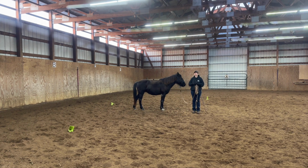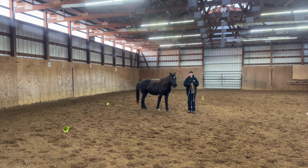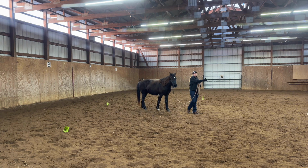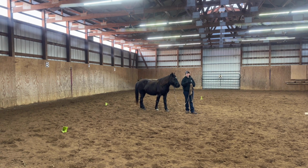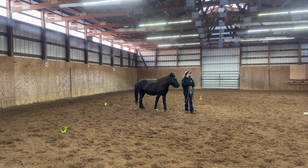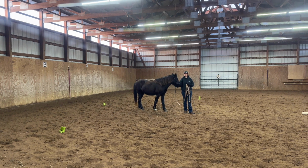There's so much more that you can do with groundwork. You can set up jumps, small jumps if you want on the circle, like 2. You don't want to set up too many, 2 or 3 on the circle, and you can push them out so they miss the jump or pull them back in. You'd need shorter jump standards, of course, so that line can go over the top. Or you can set up a whole circle of cones. You can set up a whole circle of ground poles, have a mix of ground poles, a jump, and maybe a cone or 2. It depends also on how much space you have for your circle.